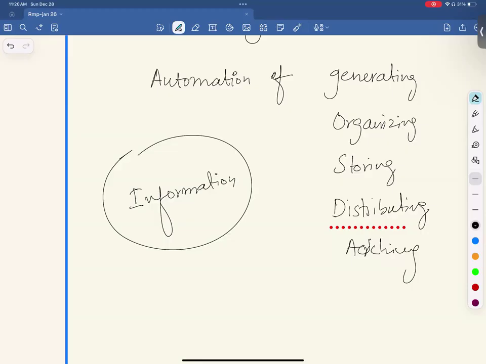Anybody else? It will reduce the effort as well. Yeah. Reduce the effort. How? Because when you are automating something, a lot of effort is reduced. For example, any robots you are generating and involving in any project are reducing your human effort as well as the cost because you have to spend once. Monitoring and maintaining project information for the project lifecycle. Okay. Monitoring. That's right. But what specific benefit is it giving me?